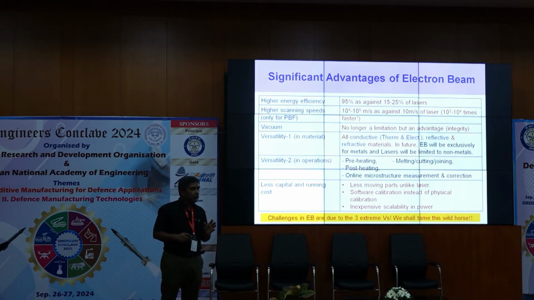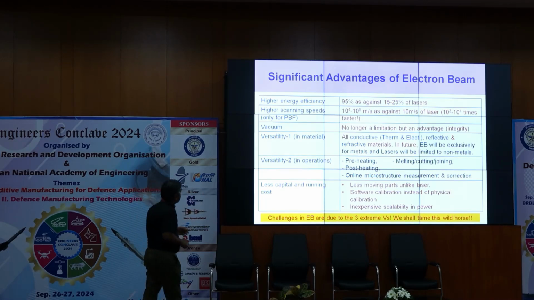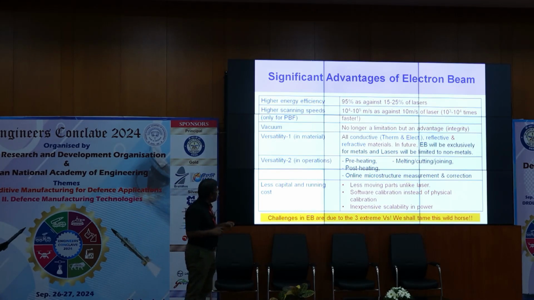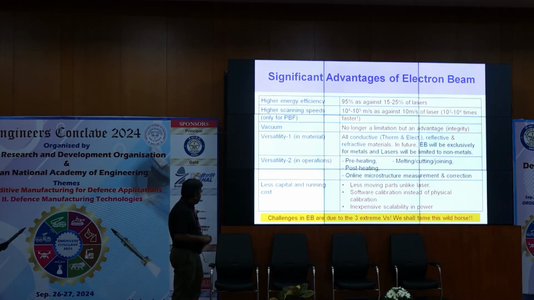Okay, vacuum is another advantage, but it was a limitation in the past. That's why deterring people to go to electron beam. But today we have very affordable and efficient pumping systems. Therefore, it is no longer a drawback. Instead, it has become an advantage because you have a really inert environment. Even if you use argon, the argon particles may get embedded into the gap in the powder bed. Whereas here it is totally free. So I'll say that the inert atmosphere is really inert in the case of electron beam system. And there are a few other advantages we will not bother. Next.